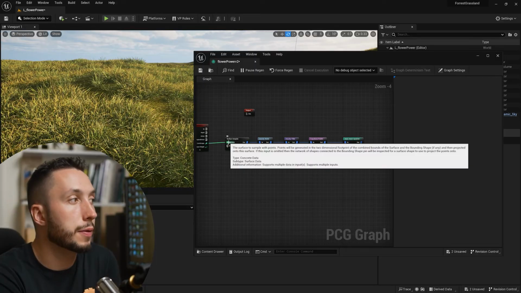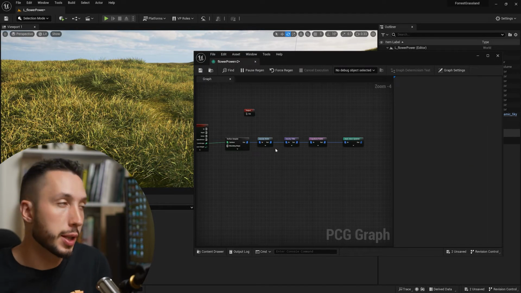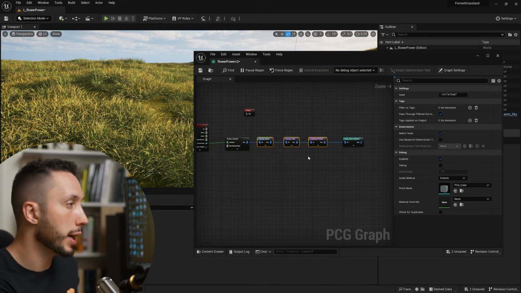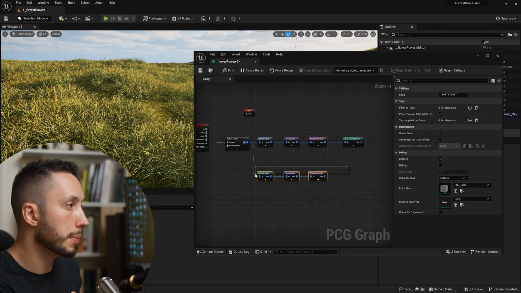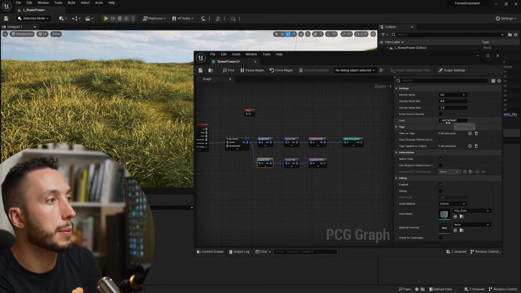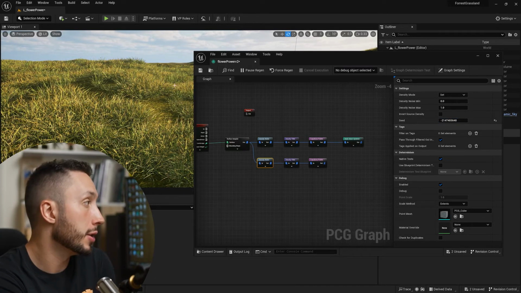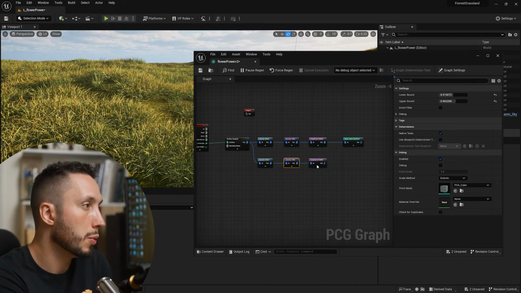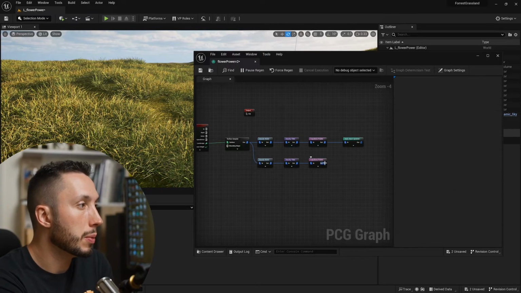The cool thing about this surface sampler and the nodes we've already made is we can reuse them for our flowers as well. So I'm going to go ahead and grab the density noise, the density filter, and transform points and copy it down here and plug it into surface sampler. And the density noise itself, I'm going to go ahead and adjust the seed so it's not exactly the same as the grass. And the density filter, we'll leave the same for now and adjust when we actually have the flower meshes in there, which is what we'll do at the end here.